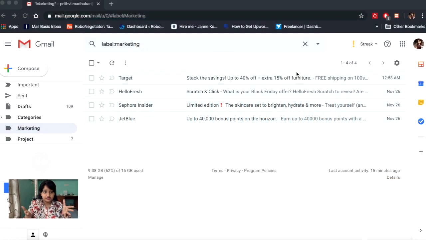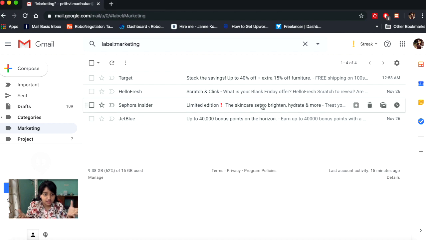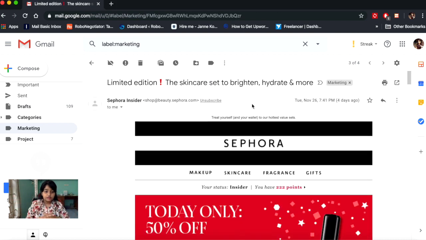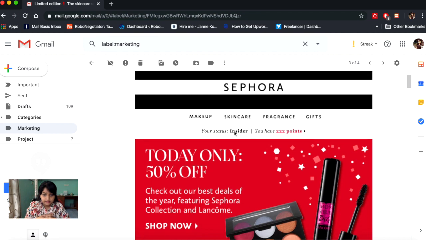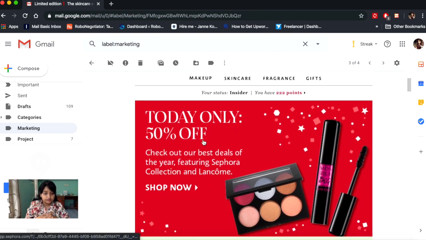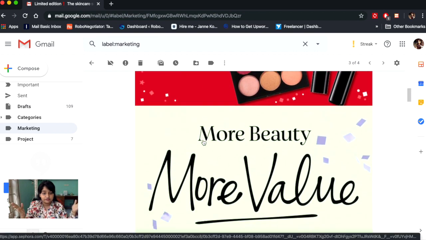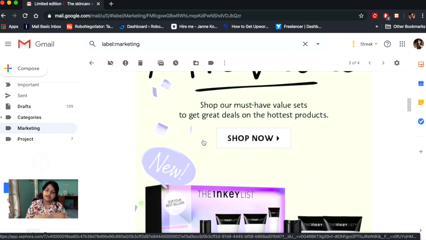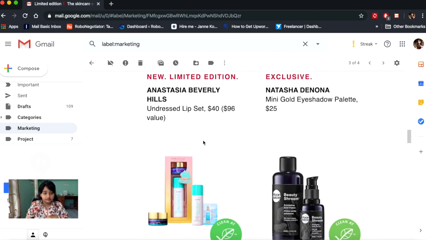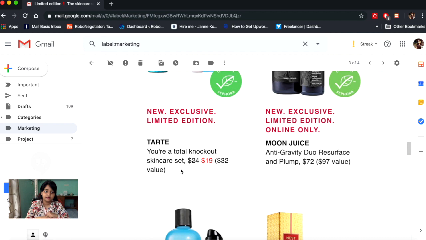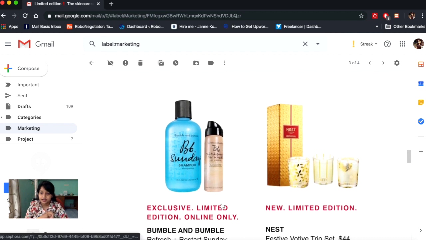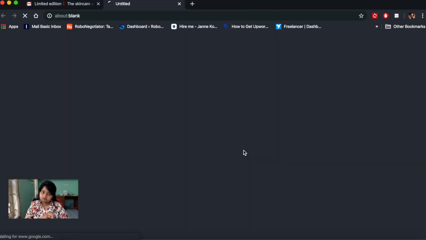These were in my email inbox, as you can see. First, we have Sephora. So that is the email that I got from Sephora. Clearly, they're telling you that it's Black Friday, please shop. And if I'm a consumer, I'm looking at this and I'm like, okay, I totally want the Total Knockout Skincare set. So let's click it.